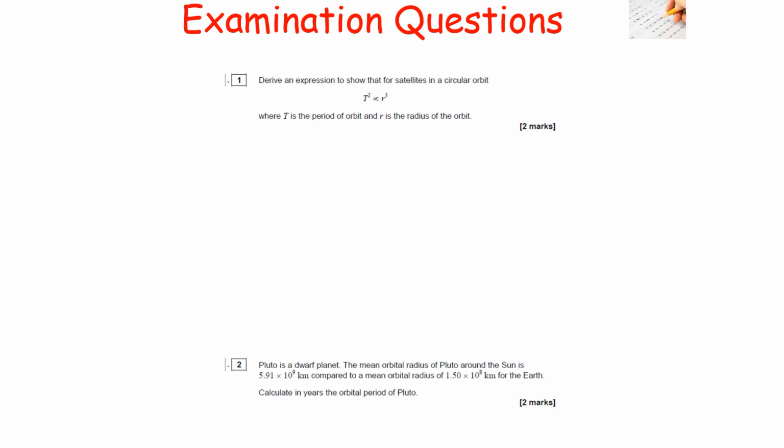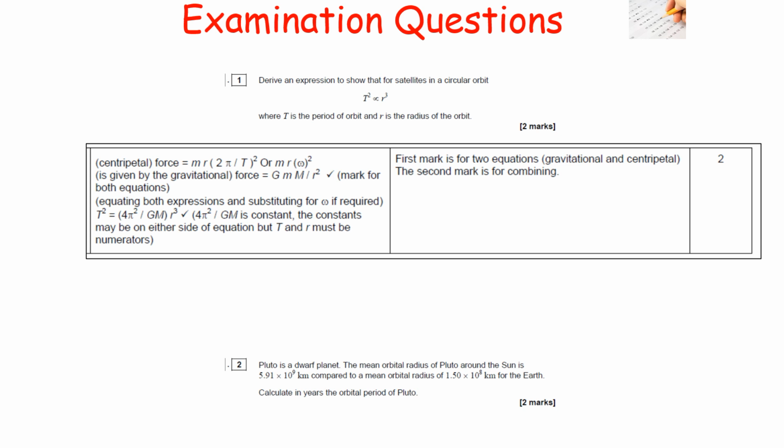Right, in this first question, what you've always got to remember is that if an object's going in a circular orbit, therefore you've got a centripetal force acting on the object. And in this case, because it's orbiting due to gravity, the gravitational force is going to be the centripetal force. So we can say that m r omega squared, which is our centripetal force equation, just a link to m v squared over r but with omega instead of v, is going to be equal to G M m over r squared. We can then equate the two to each other.